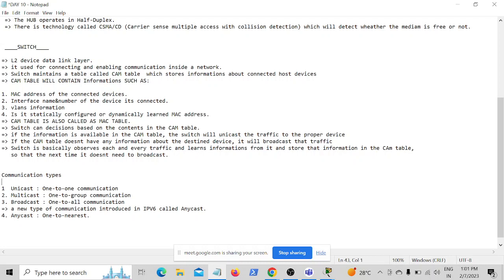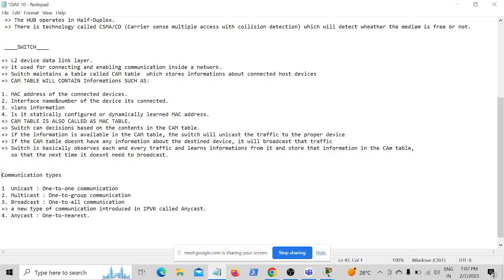Broadcast means to every device. And the switch basically observes each and every traffic, learns information from it, and stores that information in the CAM table, so that the next time it doesn't need to broadcast.